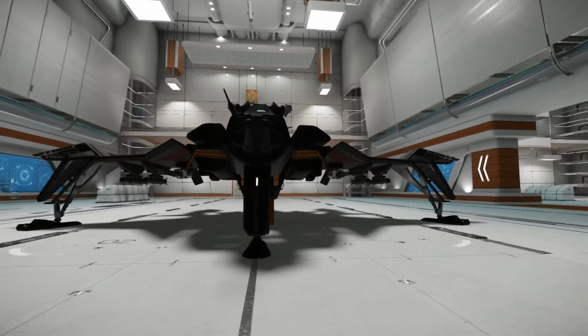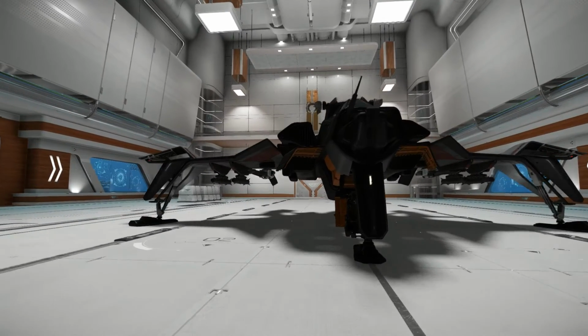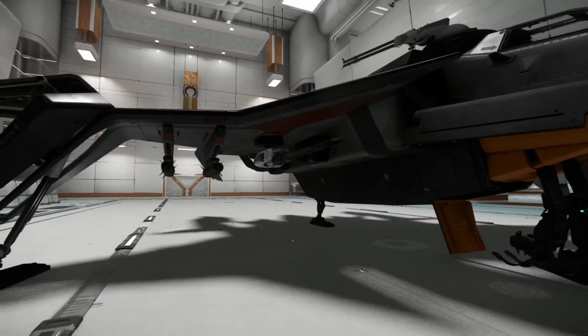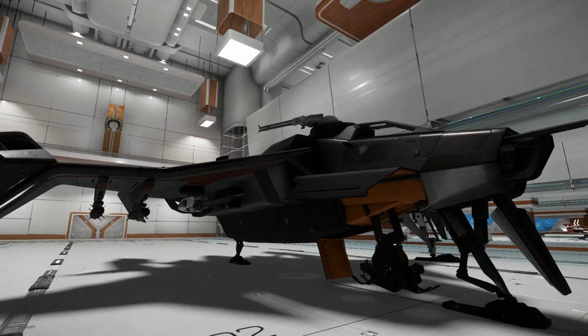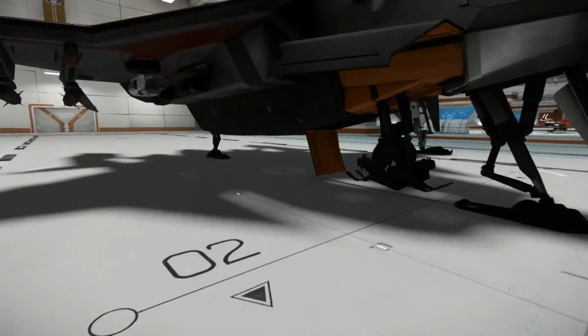I'm not sure which of the weaponry the pilot will control. One would presume that he controls these laser cannons here. Obviously the turret's going to be controlled by the co-pilot or the additional crew member.